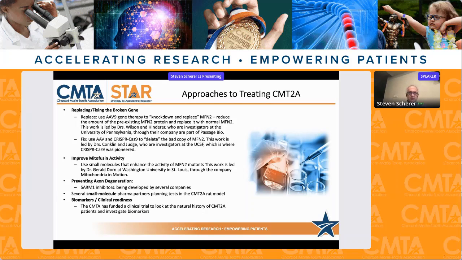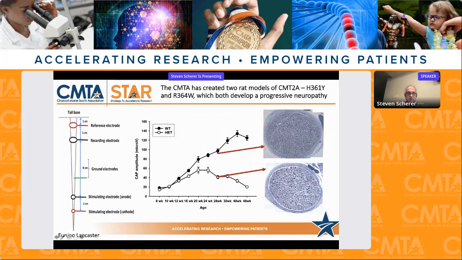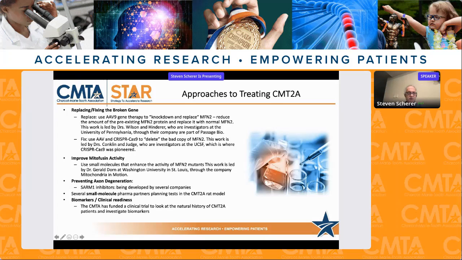So we've taken several approaches to treating CMT2A, working with our partners in industry and in academia. And the one that we'll talk about first is the idea that we're going to try to fix the broken gene. And so this is work that's been done in a lab led by Jim Wilson, who's at the University of Pennsylvania, and through a company that's been founded by Dr. Wilson and his colleagues called Passage Bio. They've been working on ways to basically replace the mutation that's causing the neuropathy in CMT2A with a normal copy of the Mitofusin gene. And if that were to work, then that would theoretically likely rescue the function of the Mitofusin II, because now you'd have a normal copy and not a mutant copy, and that would provide a fix.